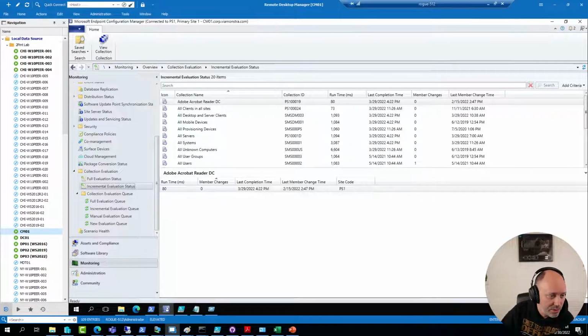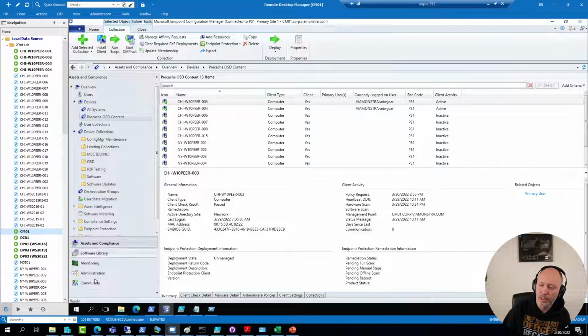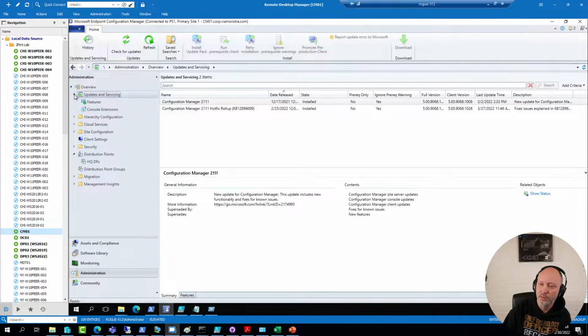Let's see, there was a follow-up comment on that. Doesn't show memberships of the group when doing direct members. Can't say I have tried to add a direct member as a user, but I have set up in this environment here.